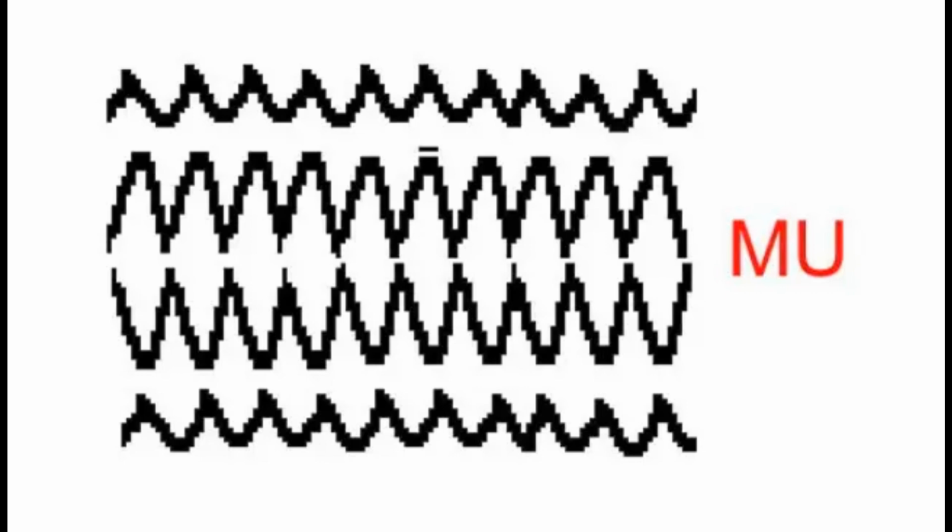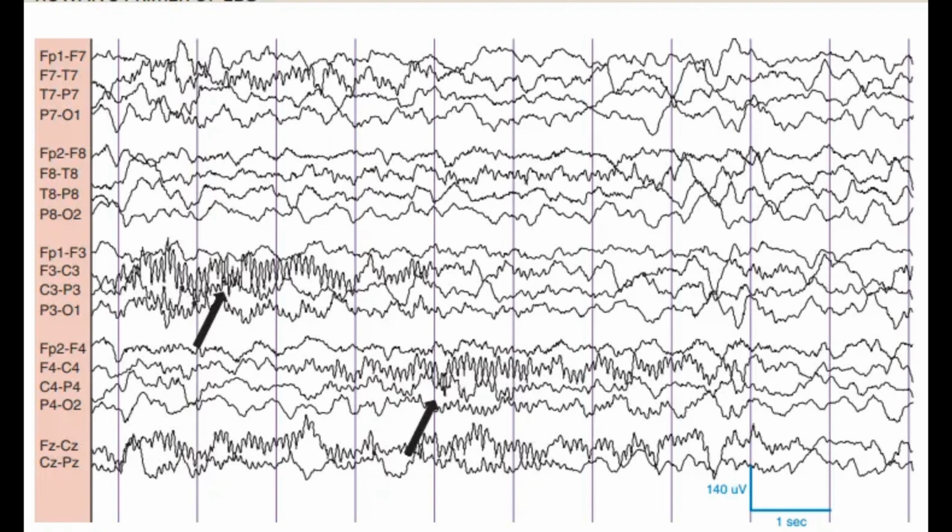So this is getting way more interesting than I thought it would be. Oh, it gets even better. The mu rhythm actually decreases in amplitude, what we call attenuation, when you move, or even just think about moving. So it's like the brain is saying, okay, enough planning, now we're going to do this, and then it quiets down that mu rhythm. Wow, that's wild. Isn't that fascinating? This actually helps us distinguish it from other rhythms that might look similar, like the wicket rhythm, which doesn't attenuate with movement. So it doesn't quiet down? No. So you really have to keep these little subtle things in mind. Absolutely. The details matter when you're reading these EEGs.